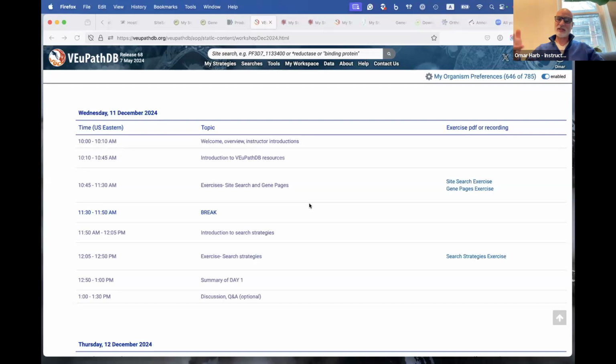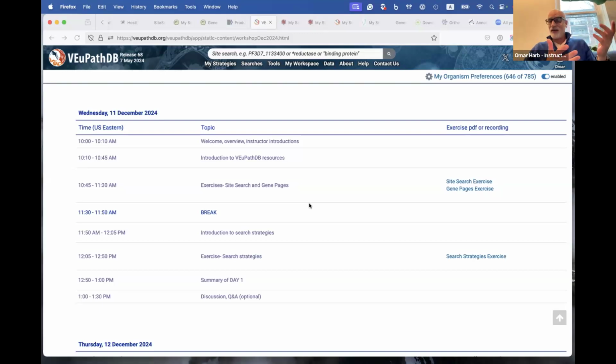So, one way I always like to tell people is, well, if you're trying to find a vaccine candidate, what are the characteristics of the ideal vaccine candidate? And you may come up with things like, oh, it needs to be secreted, or it needs to have very few polymorphisms, or maybe it needs to have many polymorphisms. Maybe it needs to be expressed at a particular stage of the organism that you're interested in. And so very quickly you start building a list of questions, right? That are sub questions of your main big question.